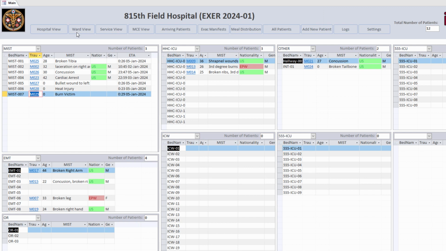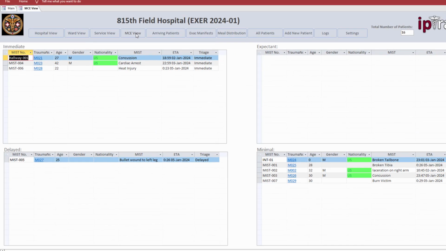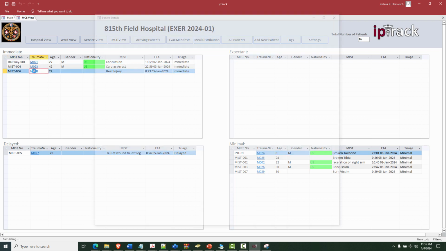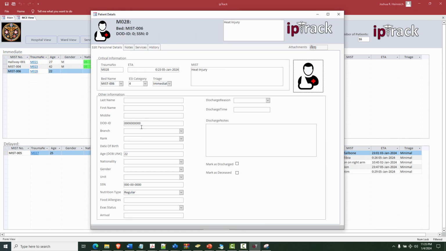And while we're talking about incoming patients, let's take a look at the mass casualty view. This is just a view of all the casualties as arranged by immediate, delayed, minimal, and expectant. Basically, they're triage categories. We can actually have this on a tablet, and as we're going out as patient administration and trying to collect some more information on these guys, just open this up and it allows us to enter in all that information directly on the tablet.